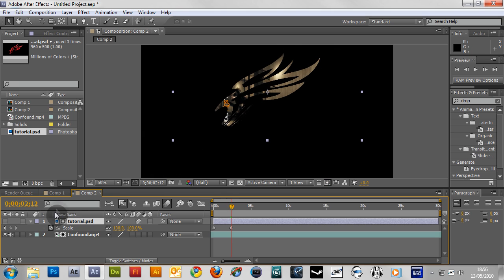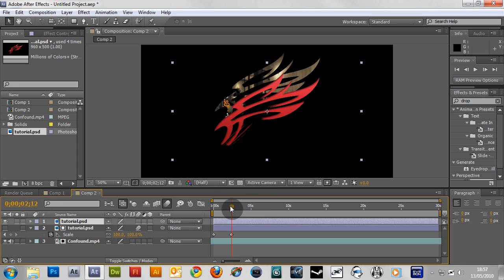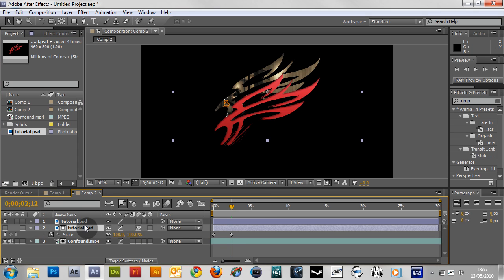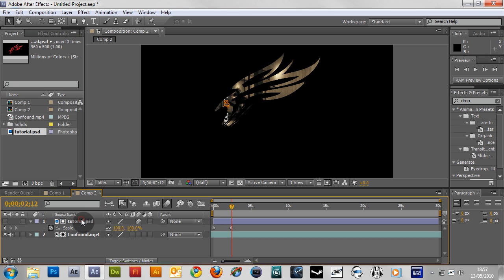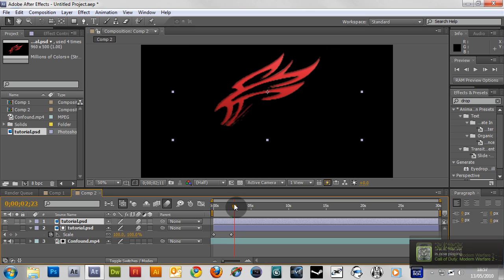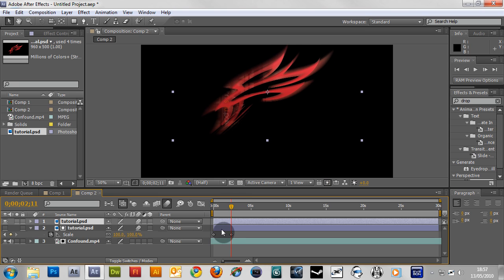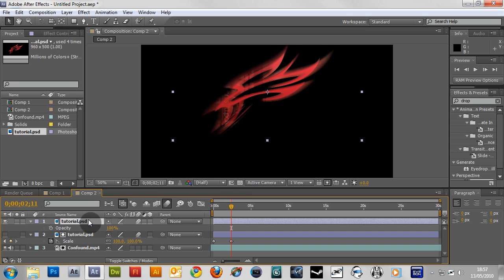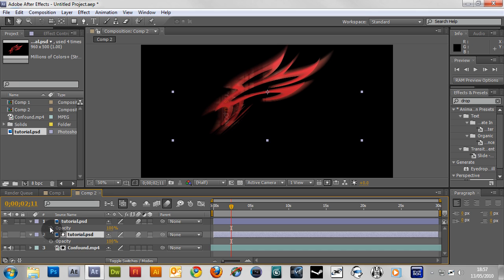Now we want to take our tutorial.psd again and drop it on top. An easier way to do this is just to Control D on that layer and then switch it on, so that we don't have to copy the position over. Now we want to fade it on, so press T, that brings up opacity, and T for this one, so both of them are on opacity.